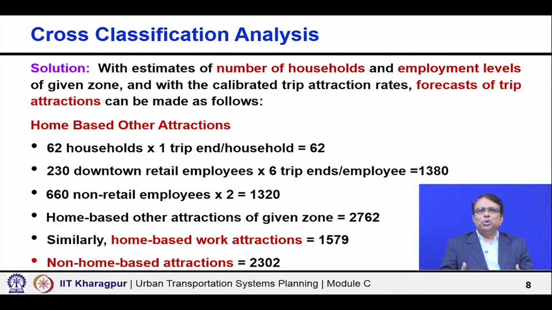So, in each case you know how many trips are going to be produced in each zone, and how many are going to be attracted in each zone. That means I know the productions and attractions category wise, trip classification wise, the way I want to classify. As you said, home based, non home based, other, we can use purpose wise, mode wise, so many ways you could express these trips.